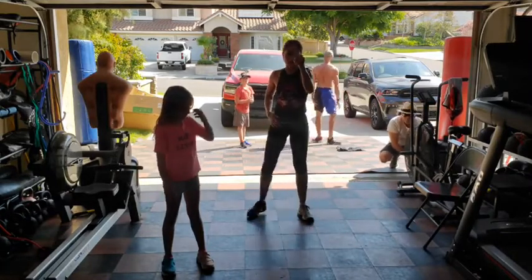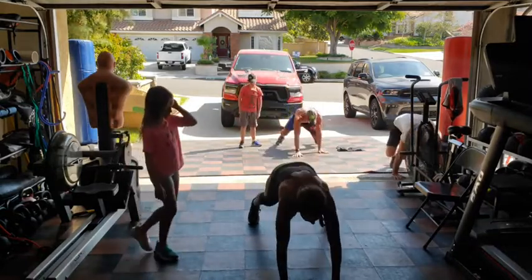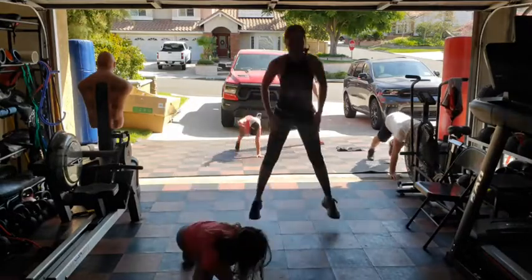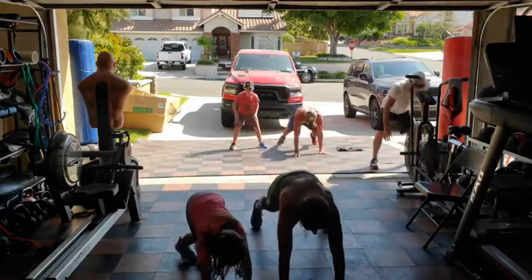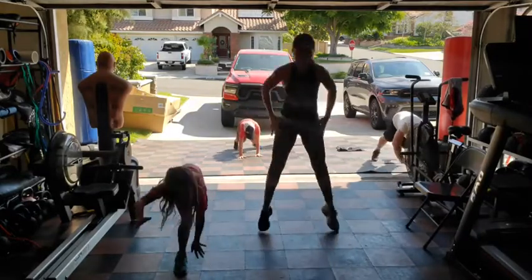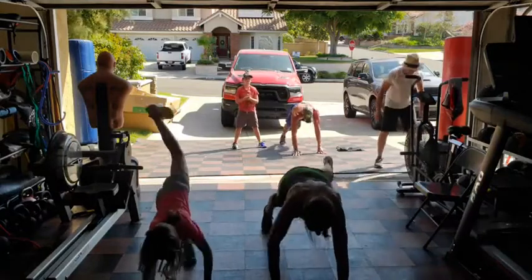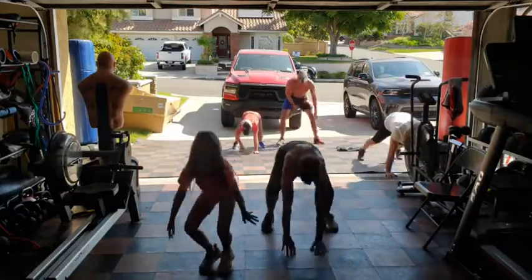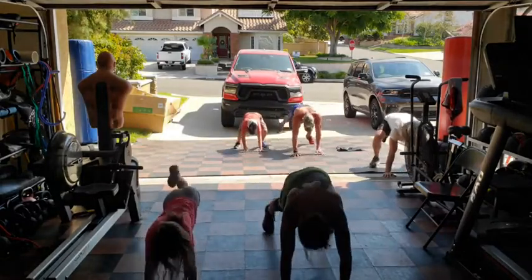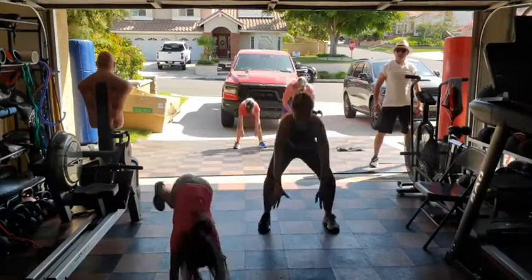Give all you've got, because after this, it's a break. Go, go, all out. Superman, everybody. By adding jump, you're adding a higher intensity here. Jump high, touch the ceiling. Squeeze your glutes, squeeze your abs. Jump, jump, jump.